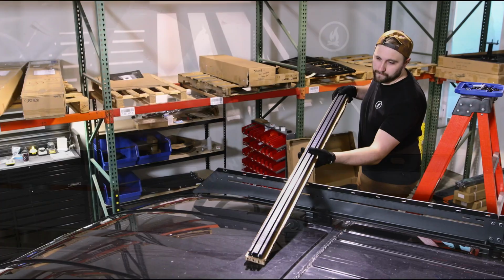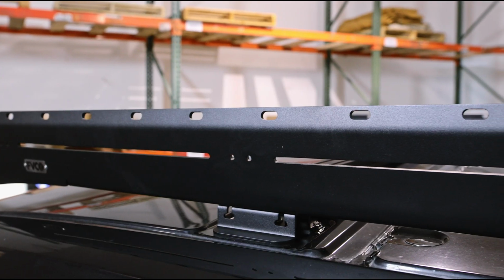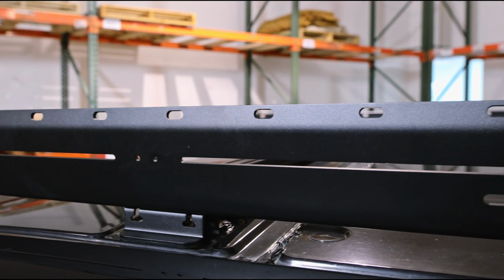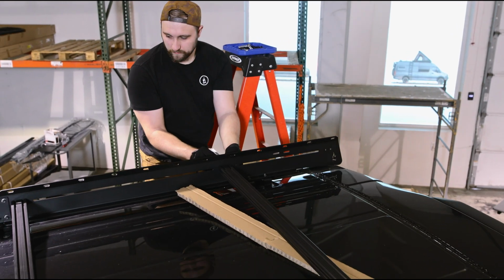You can now get all your crossbars in place. Make sure to leave out one crossbar to mount the front fairing later. The crossbars can be positioned anywhere along the slot in the side rail to allow for fans, solar panels, AC units, whatever you have up on top of your roof.